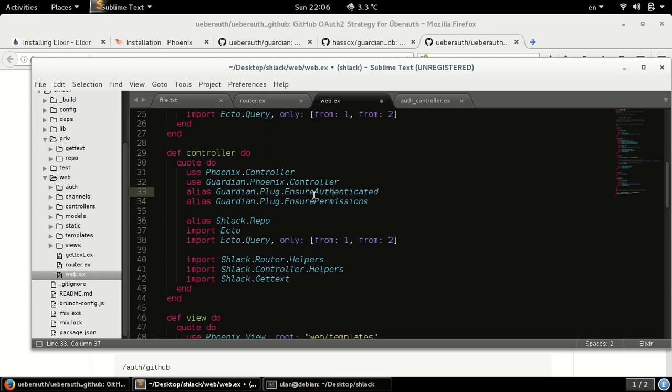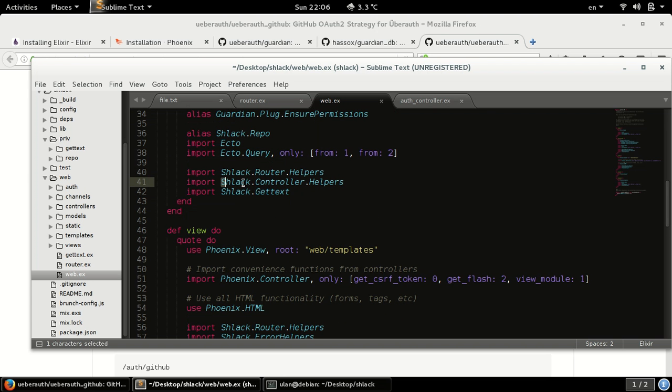So for example, if we have any private page, and the user is not authenticated, they cannot reach this private page. And very similar functionality with permissions. If the user doesn't have any permissions, they could not see this page. It won't load this page.